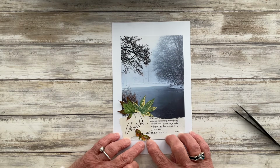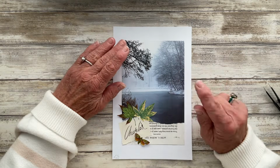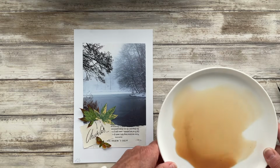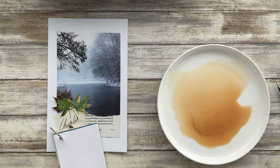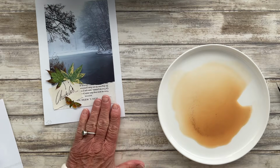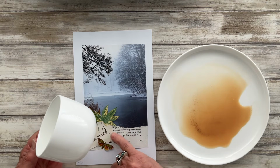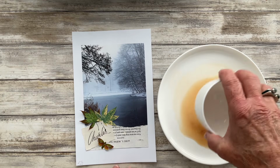You're probably thinking she's going to finish any minute now, but she's forgotten something. I haven't forgotten something. I need to do a coffee ring or stain. So I'm just going to grab something. Okay, so I'm going to bring in this. This is some cold coffee from earlier. I've got a cup, and I'm actually going to just make a stain on here, and hopefully this is going to work. So I was thinking I would try and get it round there, off here, and on both of these pieces. So fingers crossed for me, everybody.